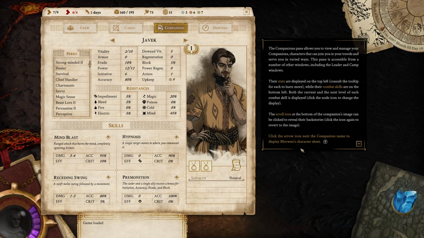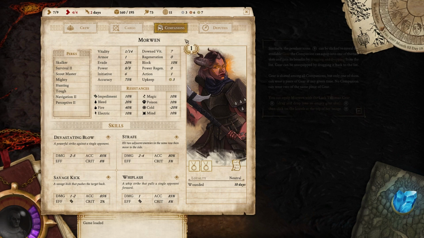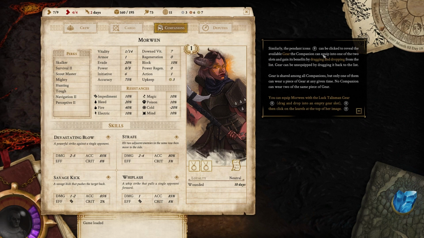It's a bit strange. The companion pane shows, well, you can manage, so this is, what's his name? Javik. This pane is accessible from another of the other windows. Yeah, okay. Their stats are displayed on the top left. Yep. Their combat skills are on the bottom left. Mind Blast. Okay, yeah, that's cool. The scroll at the bottom of the icon's image can be clicked to reveal backstories. Okay, so we can read up on him. Click on the arrow to the next companion. So this is that Morwen chick.